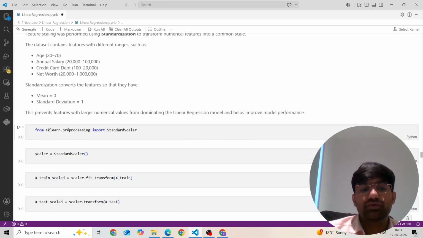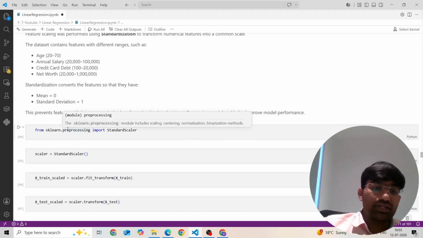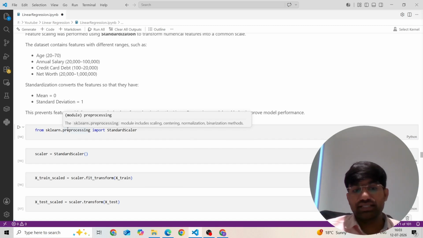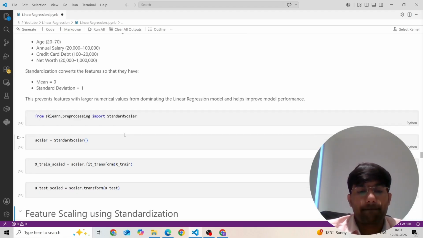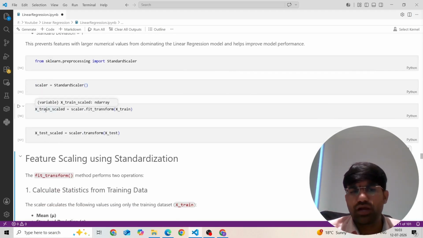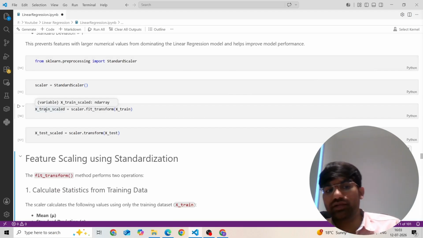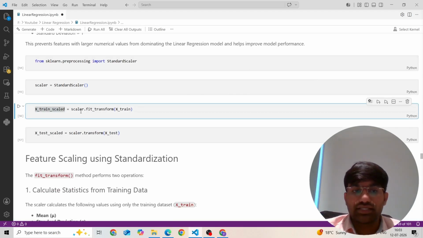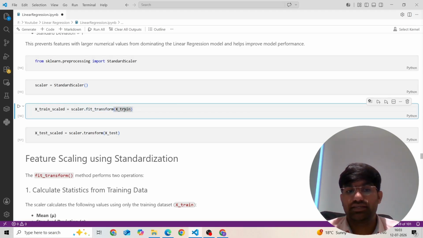For this we have to import libraries: from sklearn we import StandardScaler. Next is x train. We have to scale only the input variables. x train is scaler dot fit transform of x train.